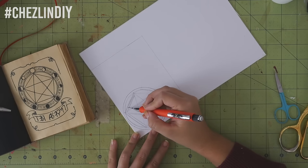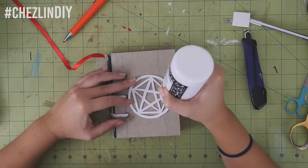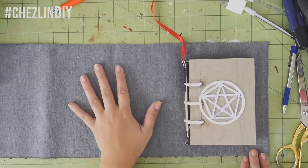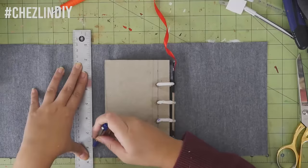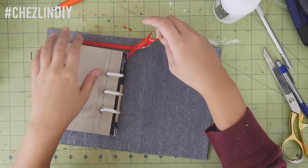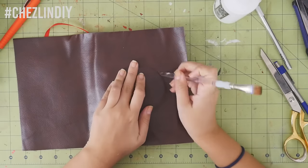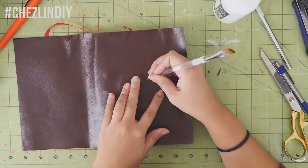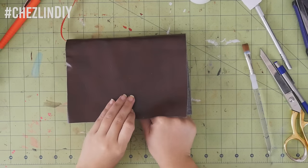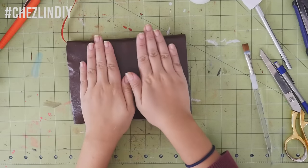If you want to make a raised or embossed design for the cover, cut your design out of mat board — I just remade the design from the front page. Once dry, remove from the press and glue the raised design down. Lay down some leather or pleather wrong side up, lay your book on top, mark one inch out from the three sides, then roll the book over its spine and measure out again. Cut this out. Apply glue all over the cover, making sure to get the glue into all the crevices around your raised design. Lay the book down on the leather or pleather one inch in from the sides, then flip it over and work the leather into the design using the back of a paintbrush.